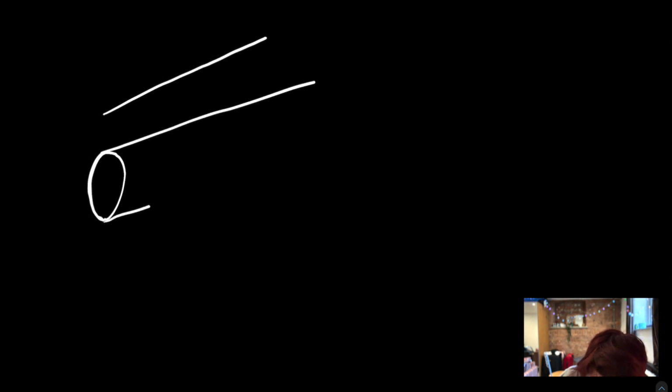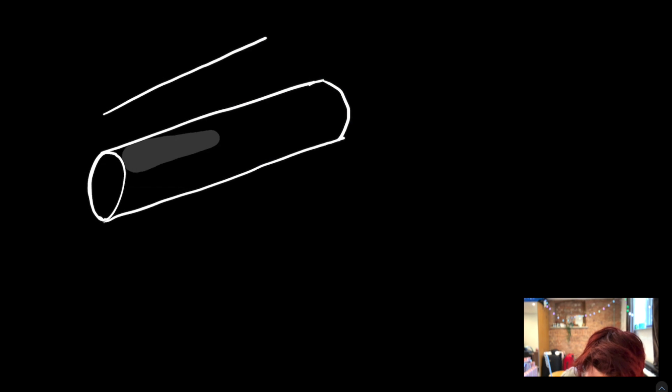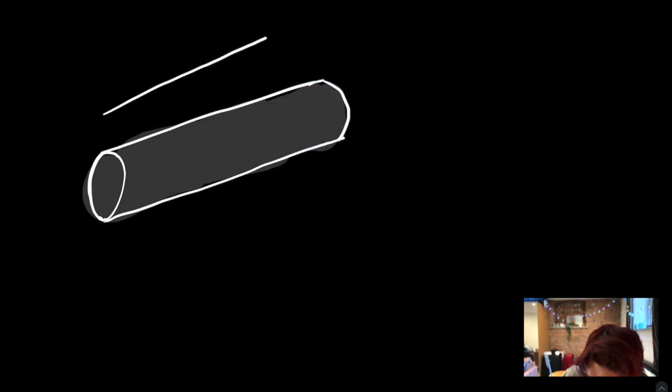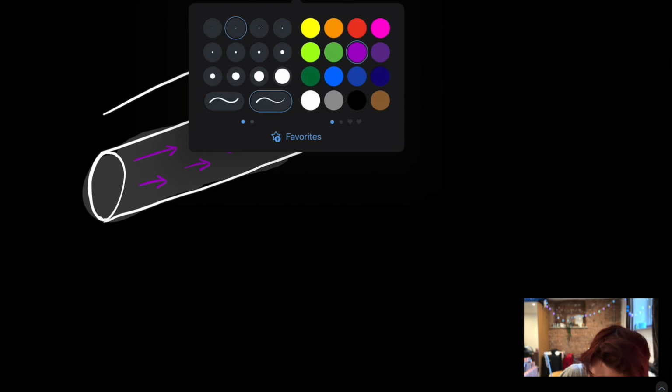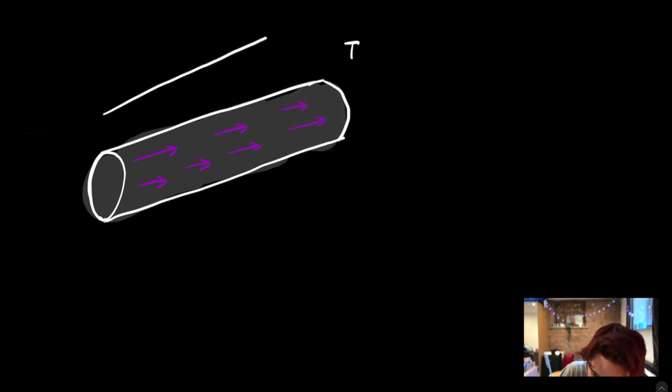But what about if we have a thick wire? And what do I mean by that? Well, I mean that we are actually within the wire itself. So at the moment, I'm just drawing a wire. I'm not drawing any Amperian surface. And we have a really, really thick piece of wire right here, let's just pretend. And within this wire, again, we have a current. Our current is flowing again in the z direction, and this current is equal to I, like we had before. Our total current of this really thick piece of wire is just equal to I.